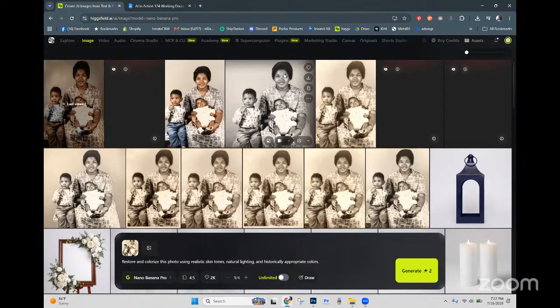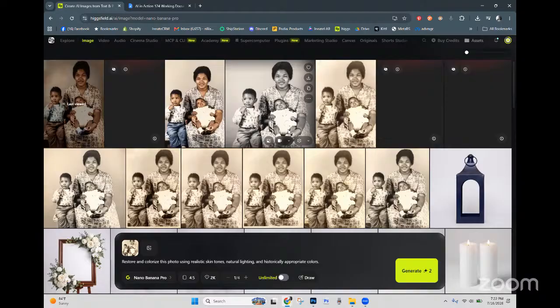Now, I will tell you this, the ChatGPT one is smart. See how it actually added, when I told it to be a square, it added some image to the side there, even the part of the shirt here that was cut off. It continued that and gave me a background. The ChatGPT image generator is smart. It does work well with creating the aspect ratio that you want.